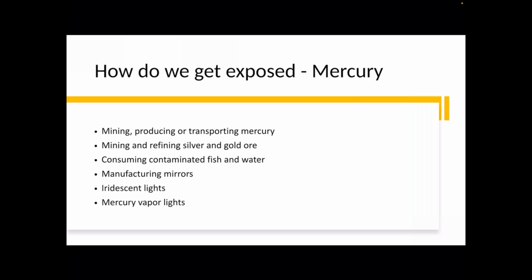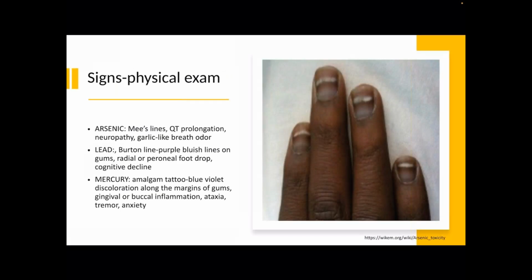You can certainly always look it up. The larger fish, the predatory fish, are certainly the ones that carry more mercury than the ones that are not. And of course, fluorescent lights do, and mercury vapor lights, as you would see in gyms. They're going more towards LED now, but still there are mercury vapors around. Also, mascara, like oil-based mascara, is an issue for mercury. And again, the thimerosals are mercury. And again, this is not an exhaustive list, but at least one to give you an idea, a concept where you can start looking for these patients.